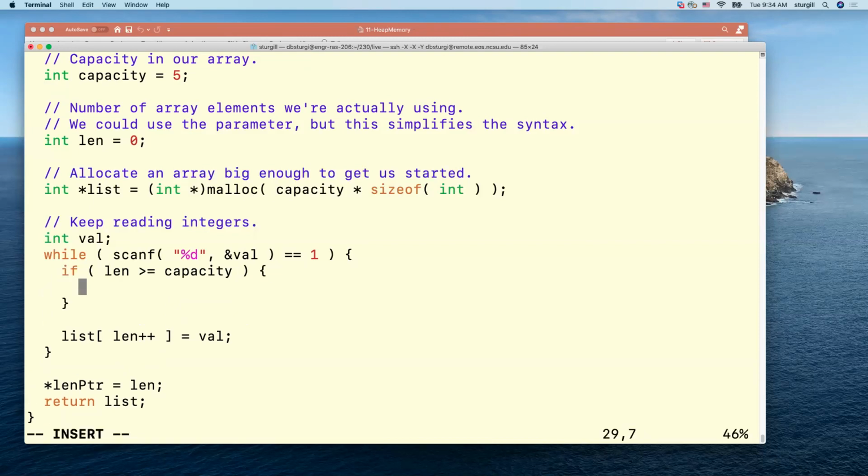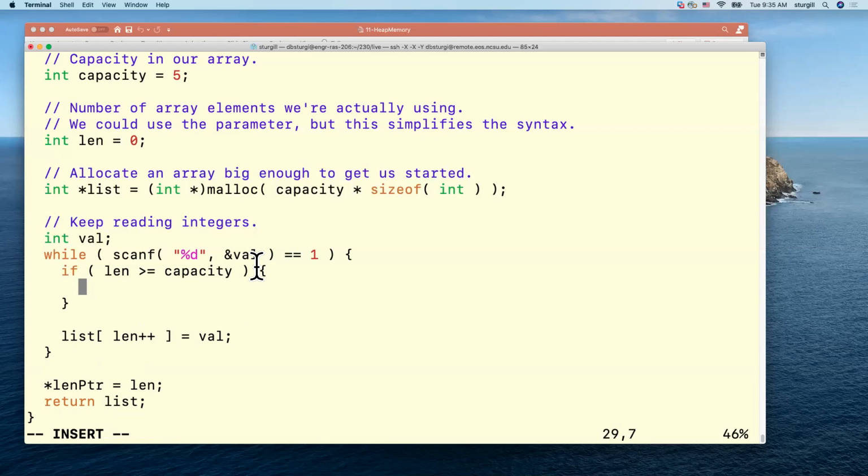First, it seems like you want to decide how much bigger the array needs to be. Like I said, you've done this probably in your 216 class, and you're probably accustomed to every time you run out of capacity, it's common to double the capacity. I'm not going to do that here. I'm going to do it stupidly by just making capacity a little bit bigger. It'll be easy to go back and fix that later, but in coding it that way first, we'll at least get to talk about why that's a bad idea.